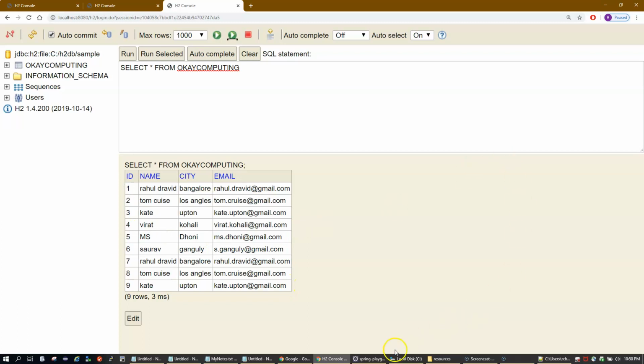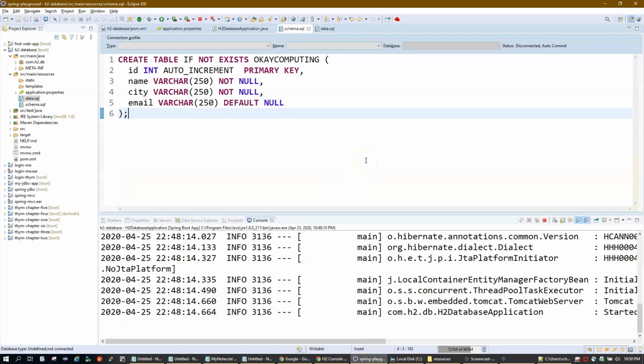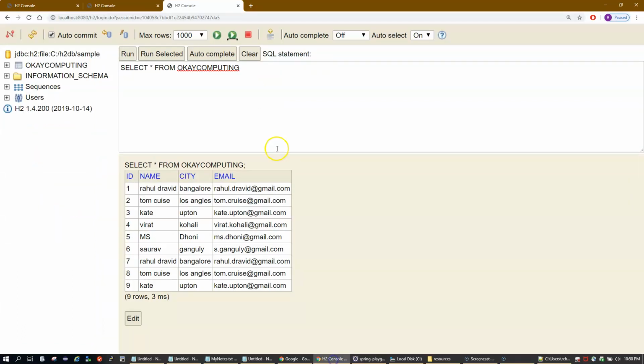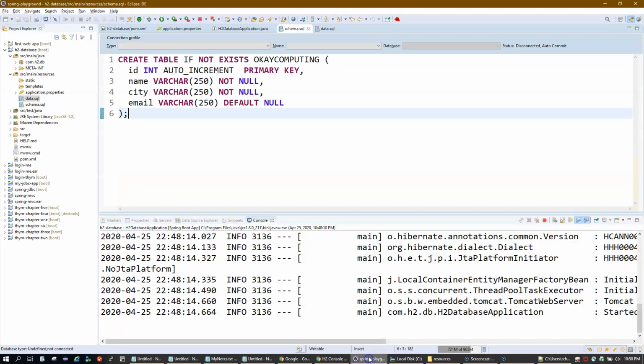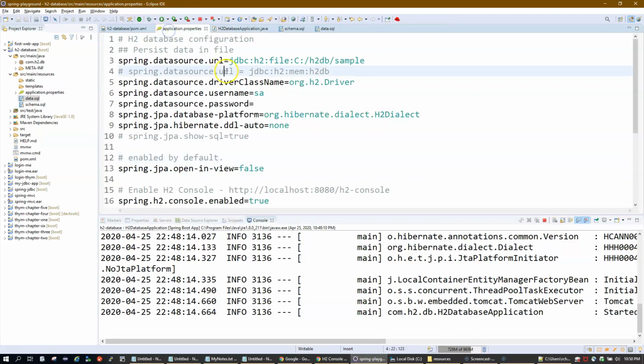Like now, if you want, you can exit out of your application, you can restart your IDE, or even you can shut down your laptop, you come back, you will still see all the data in your H2 database. So this is how you can persist your database. So the only thing which we need to change is you just need to point your database URL to a file system, and this should exist in your system, like the file and the path. It should be there in your system. Then you only need to look, right?